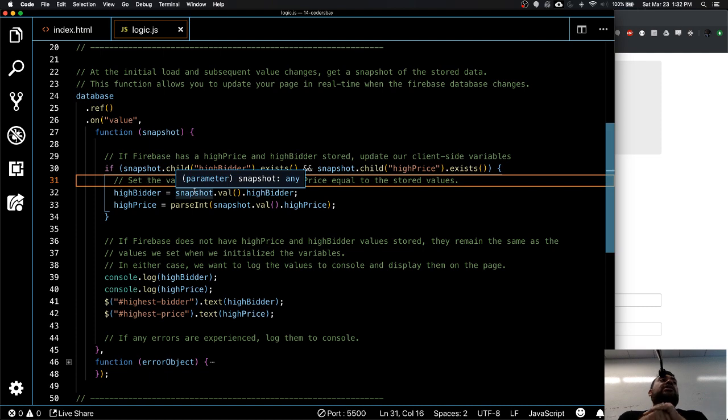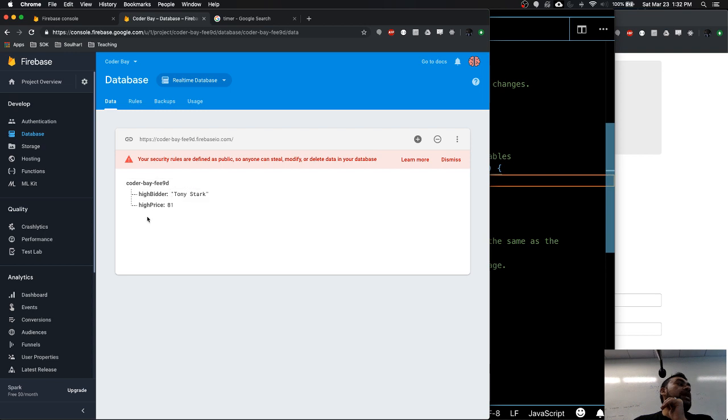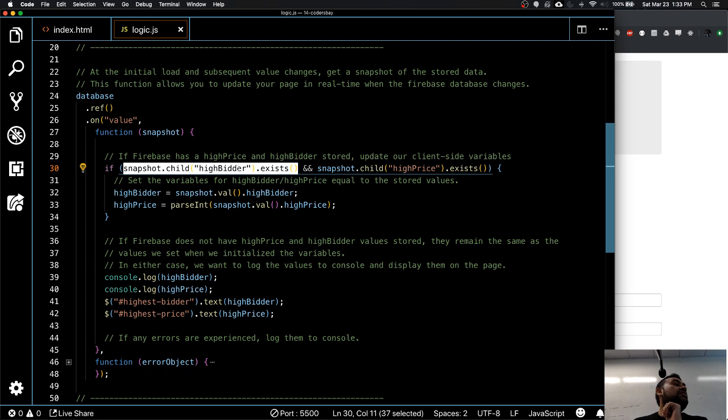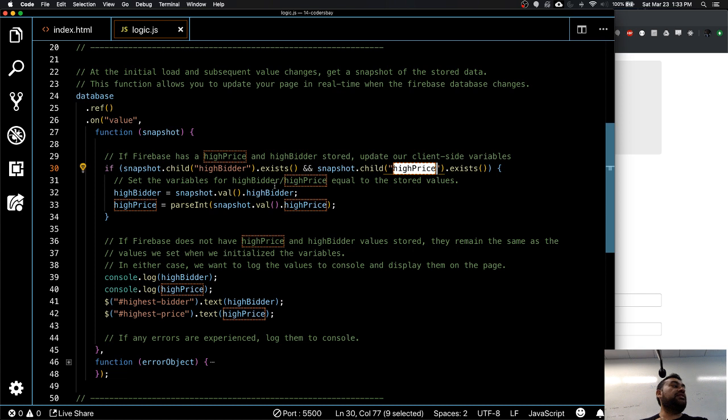This is how you do the null check in your code to check if these values exist, high bidder and high price. The first time, if I delete these two values, there won't be anything. When I try to retrieve it, it will just give me null. In the previous exercise, people were getting null. Did you get null the first time you started? So that's what it is doing. It will return you null. So this function basically just goes and checks, is this there? Is this there? Yes, it is there, then do something. If it is not, then don't do anything. That's how you check for null.